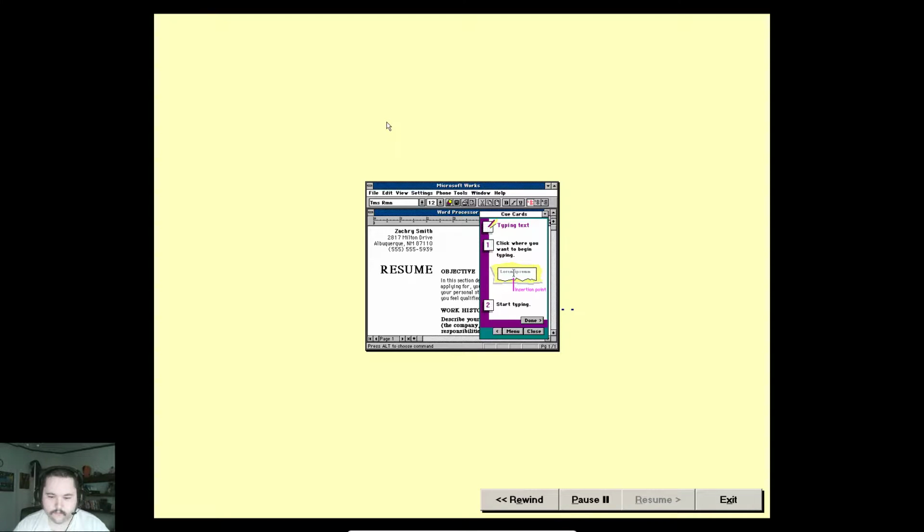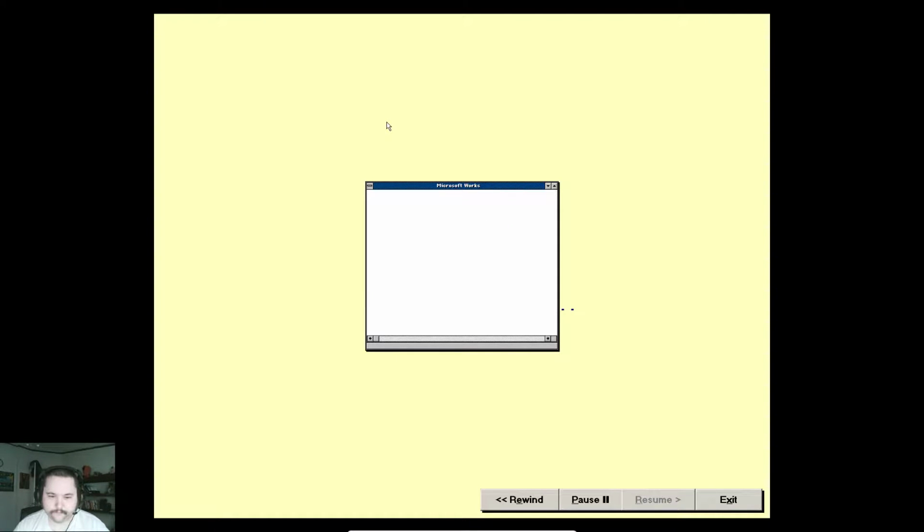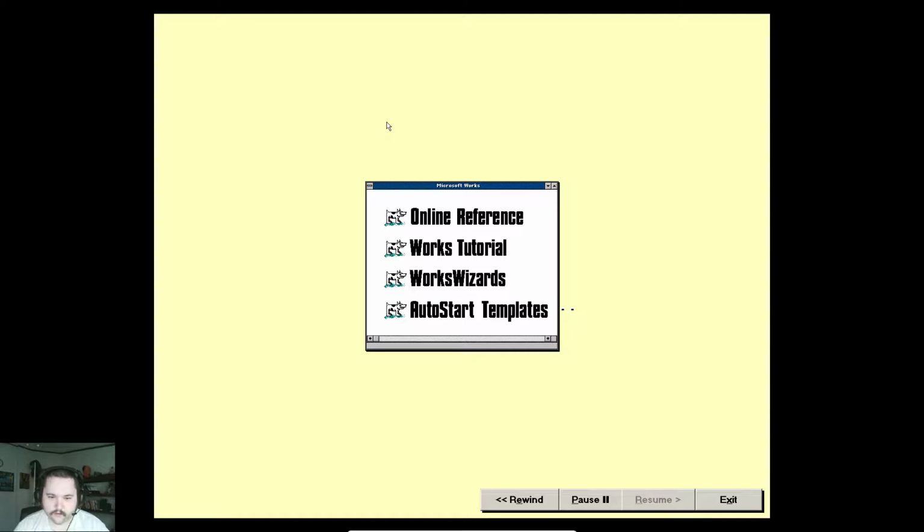Each template comes with a cue card of hints and tips. So when you need help, you can choose from the online reference for detailed information about any topic, the tutorial for step-by-step lessons and practice sessions, Works wizards when you want a helping hand with the creation of your document, and Auto Start templates for a jump start on productivity. Works for Windows. So complete, it may be the only software you ever need.